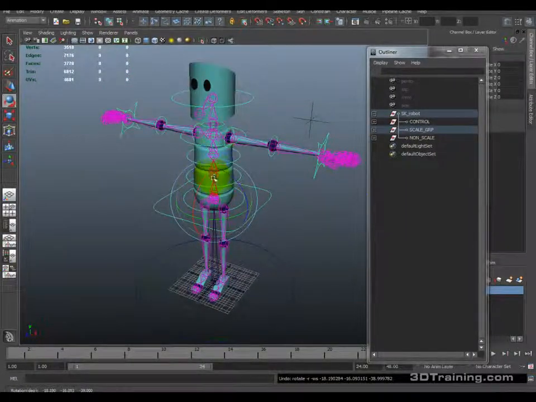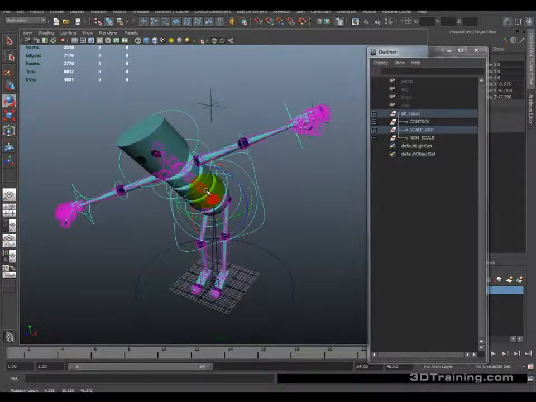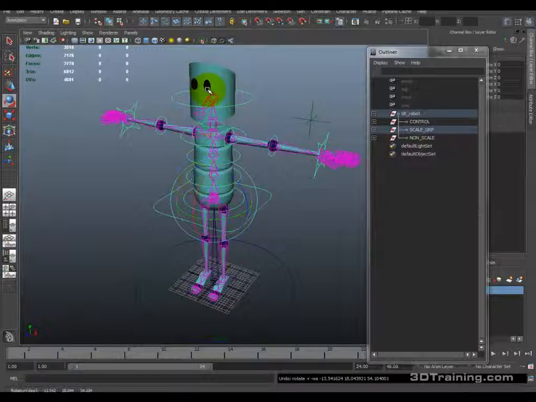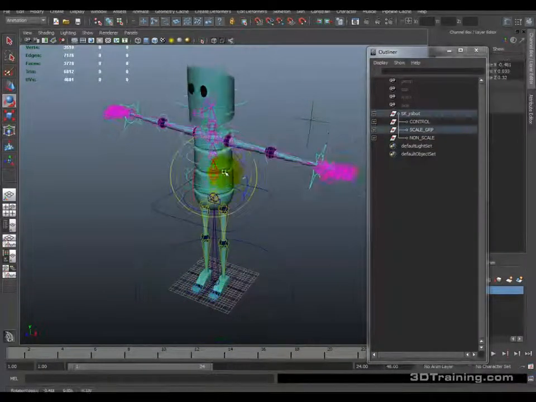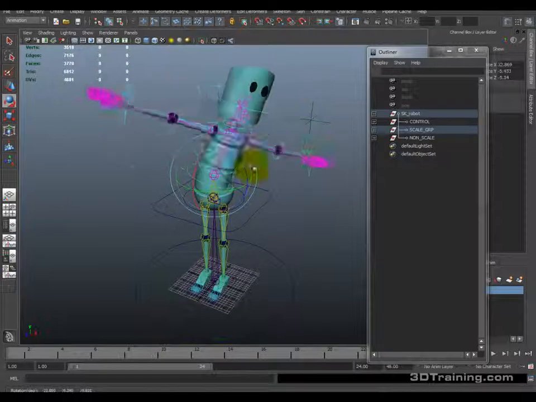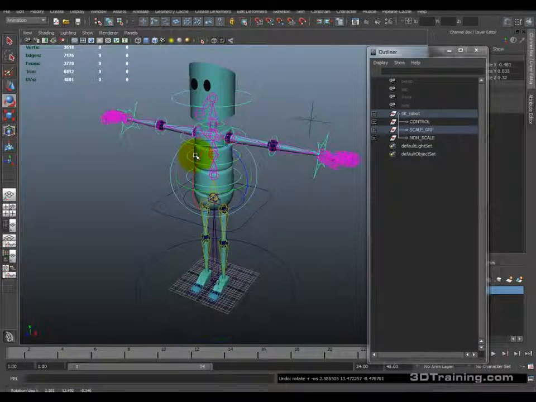This is how in an animation studio, it's very traditional to have a setup like this. So the animator will not touch geometry, will not touch the bones. They only touch these control curves. And again, these control curves have control over the bones, and the bones are controlling the geometry. The geometry is skinned to the bones, and the bones are being controlled by the control curves.